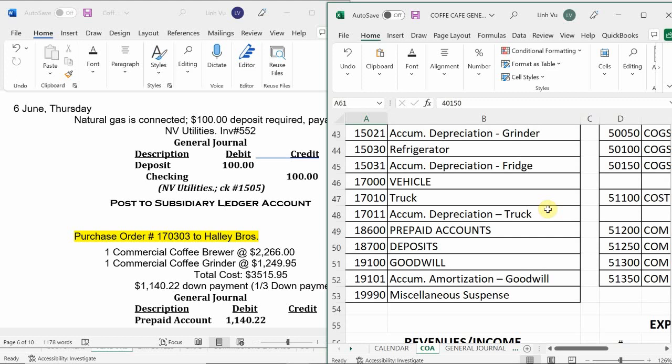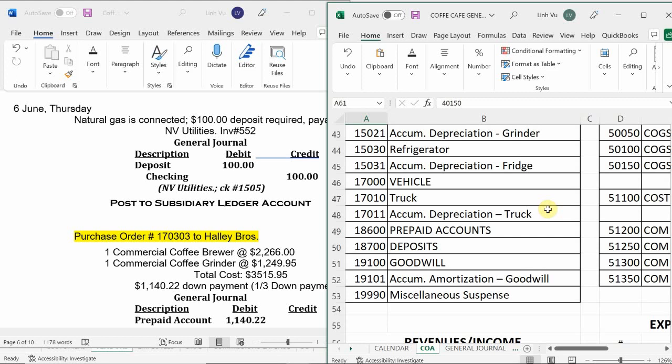Well, it would be prepaid accounts, wouldn't it? Because it will be applied onto the next bill or the bill that's received. Correct. Because in this case, I'm buying a part of the machine ahead of time, before actually receiving everything. So it's the same idea where I paid rent in advance, right?